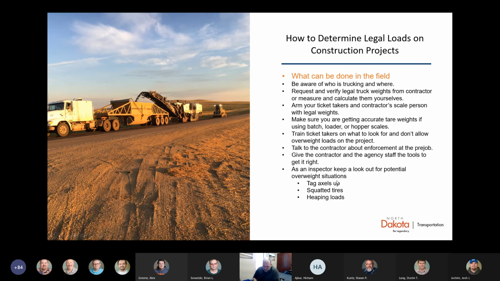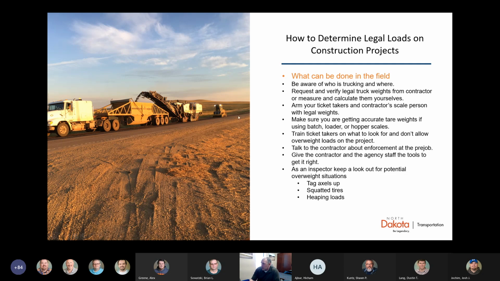I talked to Highway Patrol about that a little bit, and they said, we don't mess with your construction trucks unless you ask us to, because we don't want to slow things down for you guys. So we're kind of expecting that you guys are watching that and taking care of that. So the chances of those truck drivers ever being pulled over is probably pretty low.